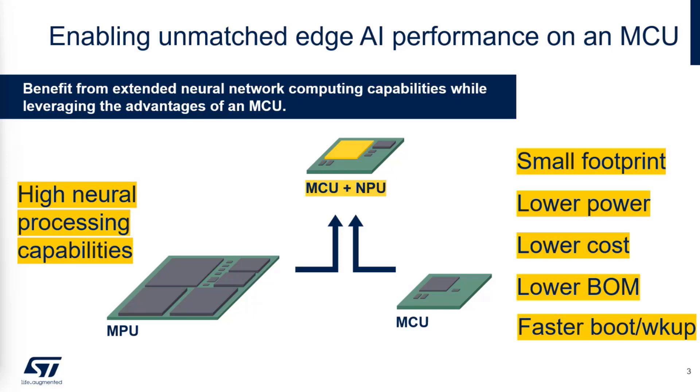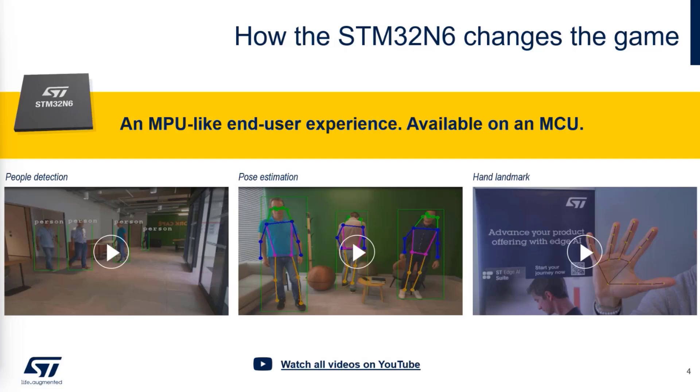Here we show the advantages of N6 versus a traditional NPU: smallest physical footprint, lower power consumption, lower cost, and a simpler PCB compared with an NPU. The lower BOM cost is due to the reduced number of components. N6 enables customers to benefit from huge cost and feature improvements versus classical NPU, offering an NPU-like user experience. AI can run on this device thanks to its proprietary neural processing unit, reducing CPU load and increasing frames per second when running convolutional neural networks.